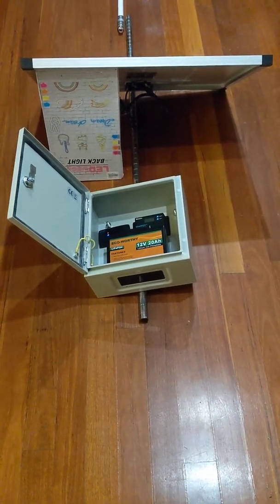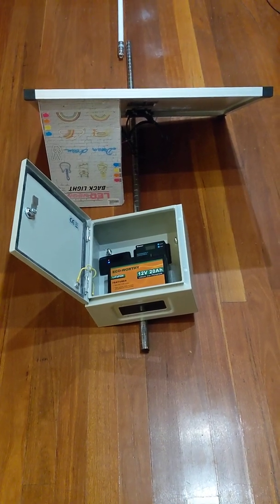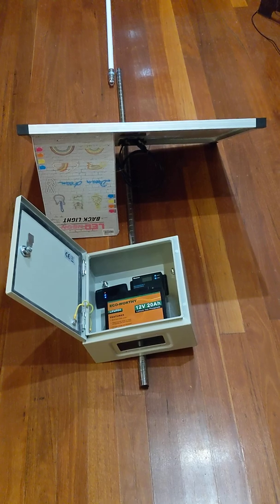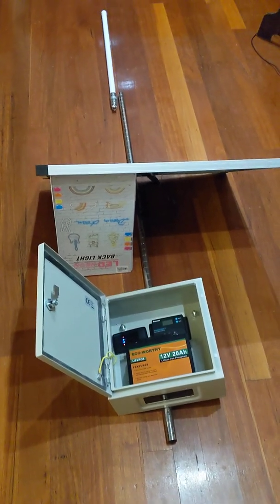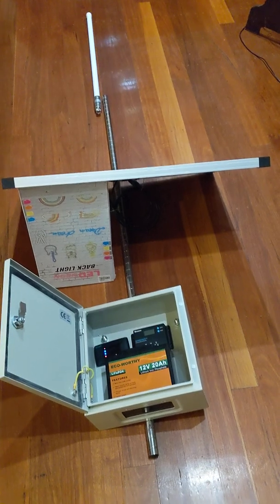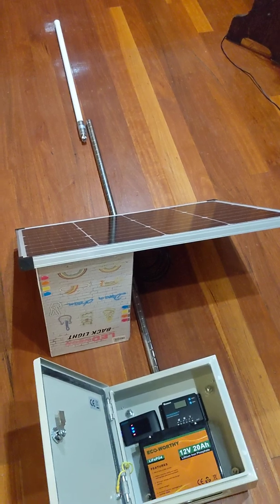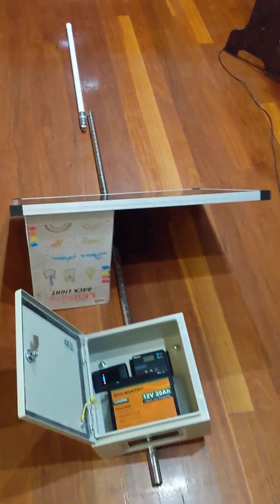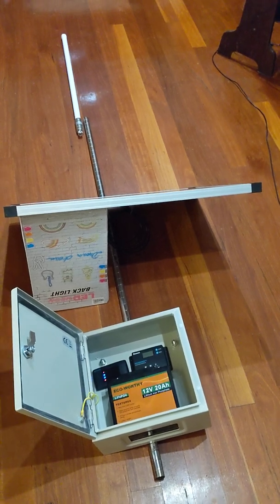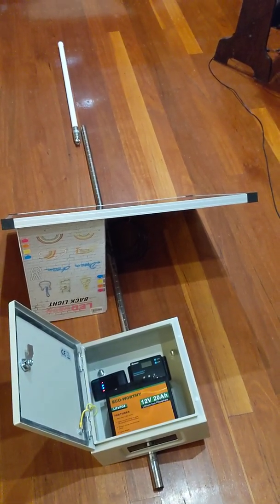Hey folks, I just shot a quick video of the next project in the world of Helium. This is going to be my off-grid system — it's just in principle at the moment and there are still a number of things to work out, but I've talked a little bit about off-grid in the various groups and it seems to get a lot of attention. We'll do a sort of Zoom meeting or something soon.